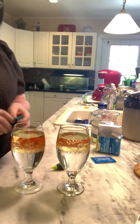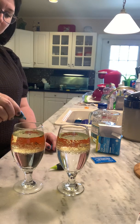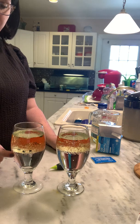So we're gonna add some food coloring. Just a few drops of food coloring. And you'll notice the food coloring drop to the bottom.